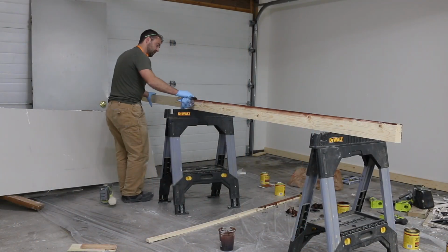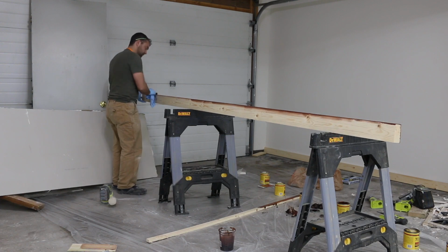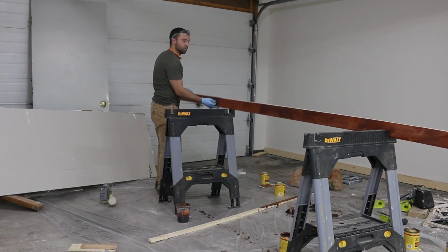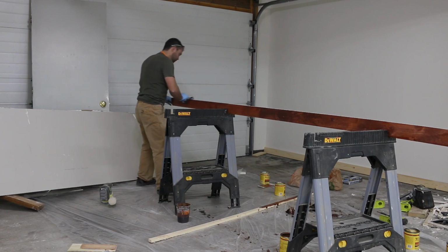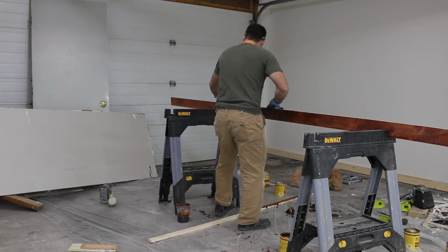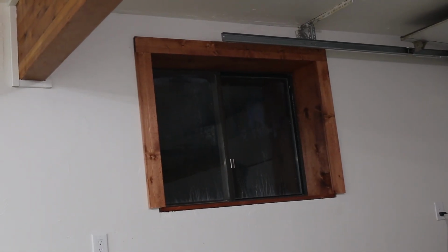I wanted to find a stain to match the beam as best as possible, and it turned out that a stain called Gunstock was the perfect fit. I put 2 coats on each of the trim boards and on the window trim, and unfortunately I didn't get any footage of putting up the trim, but it is a pretty straightforward process.